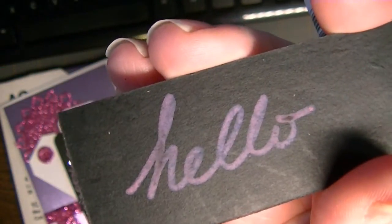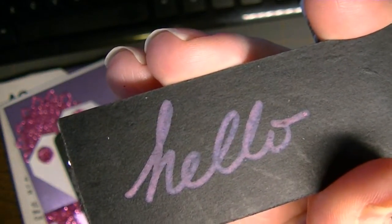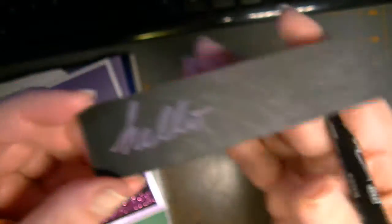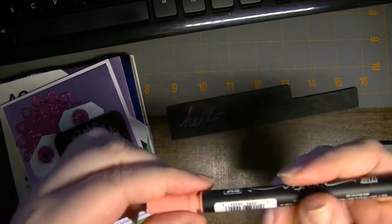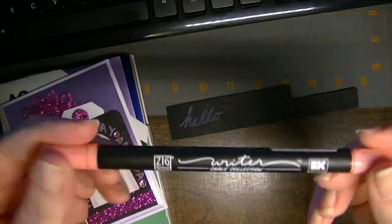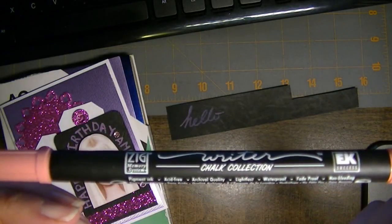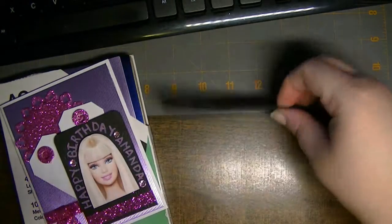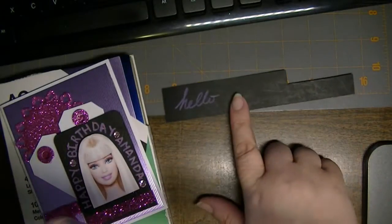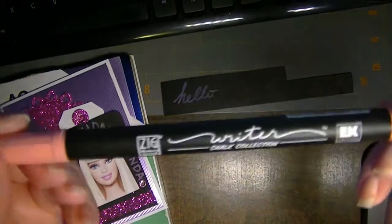After getting this one — I think it was a dollar or something — I was really excited because I do use this black cover stock a lot, so I wanted to pick up some more, but for the life of me I cannot find them anywhere. It's pigment ink, acid free, archival quality, light fast — this is just fabulous to me. I thought this might be an interesting solution to the whole white gel pen if I could find this chalk collection in white.